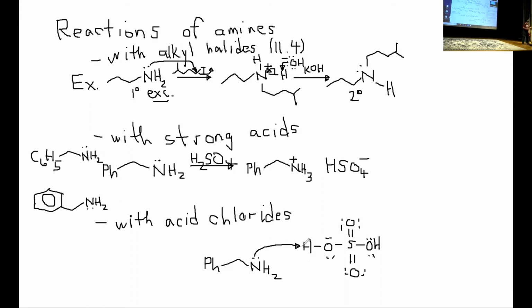This arrow here shows that it's going to form a bond between the nitrogen and the hydrogen, and the electrons in that bond, remember a bond is 2 electrons, are going to come from the lone pair in the nitrogen atom. At that point, we will also break this hydrogen-oxygen bond, and this arrow here means that we're taking the electrons in that bond and putting them onto the oxygen. So that oxygen will now have a minus charge.